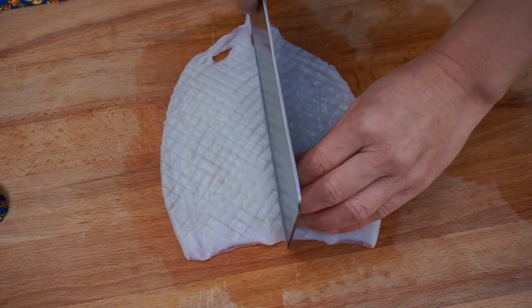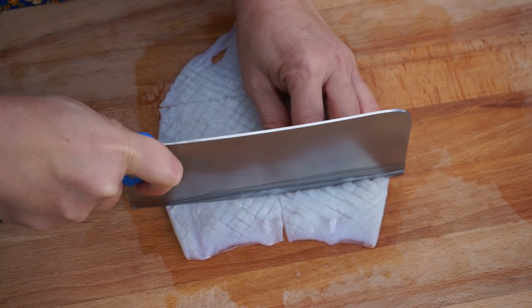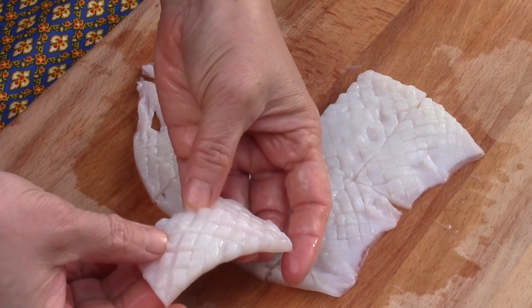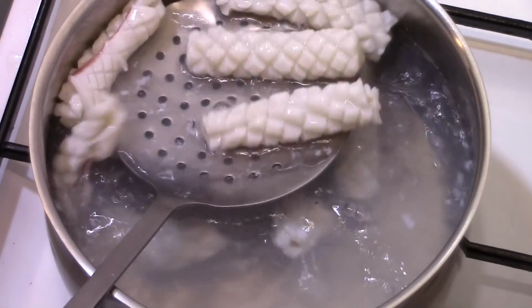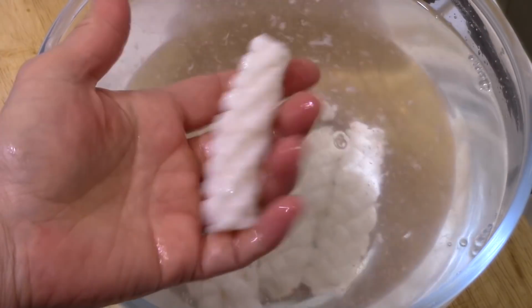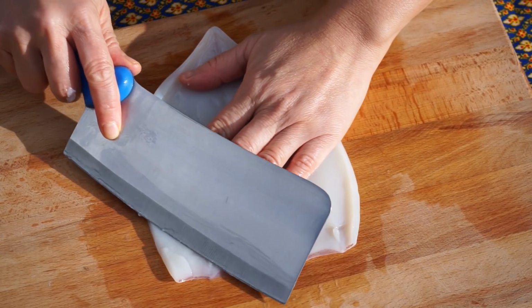Cut the squid into chunks. Cooking the squid will show out the little cubes. To get the acacia flower design, cut the squid in diagonal by tilting the knife.